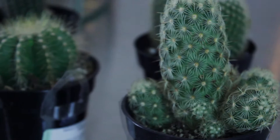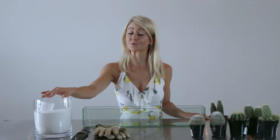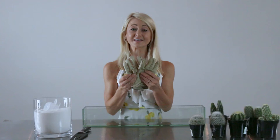We love to use cacti, succulents, and really textural, interesting botanicals to create a very modern arrangement. You're going to need a few different supplies. The first thing you'll need is some sugar — we've found that instead of using white sand, which can be pretty expensive at your local craft store, you can just use sugar. You'll also need a knife to cut down the cacti and a pair of very thick leather gloves, which you can pick up at Home Depot or Lowe's, or order on Amazon.